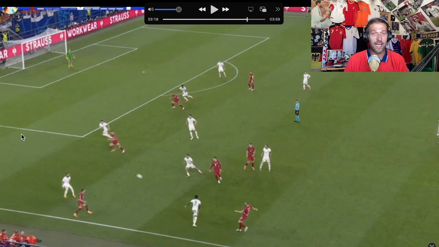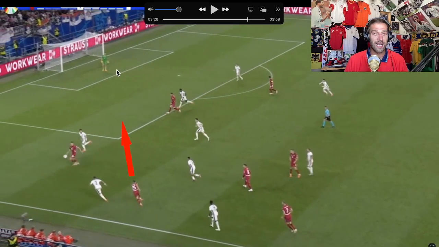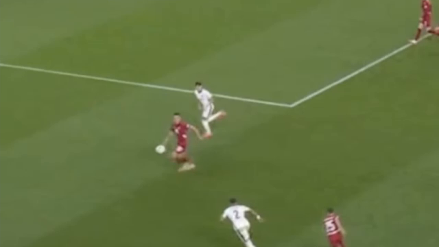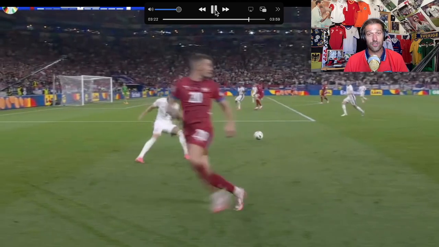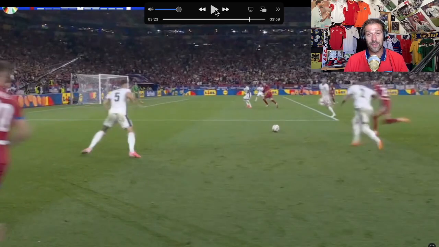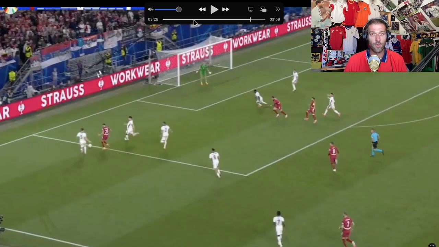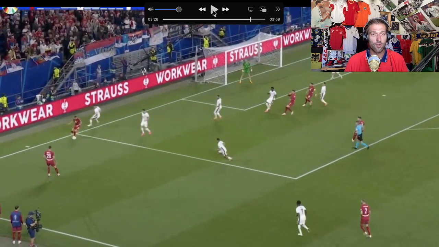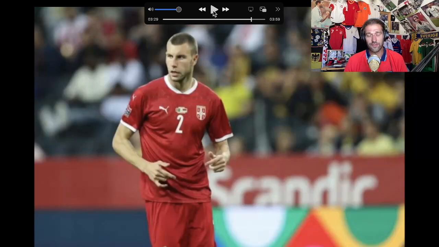Mladenovic reads, it's over me. I need to make the underlapping run, which he immediately does. And Sergej Milinkovic-Savic pulls out a trick from the bag. It's absolutely terrific execution. Stones is left for dead. And if Mladenovic's first touch is better here, he becomes way more dangerous. But once he gets into this zone, Rice gets over, crowds him out a little bit. It goes to Milinkovic-Savic, who tries to cross it. England clear their lines, but it would happen again.